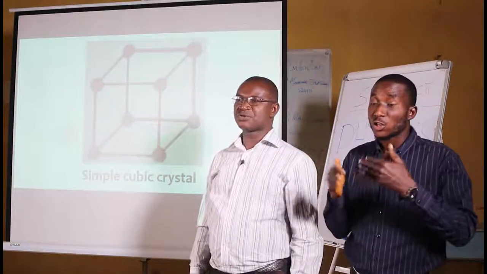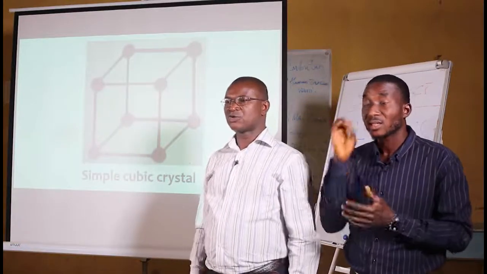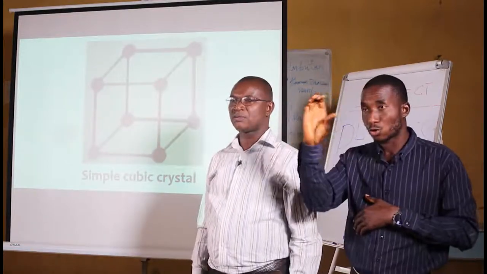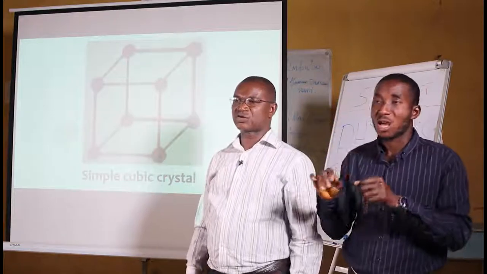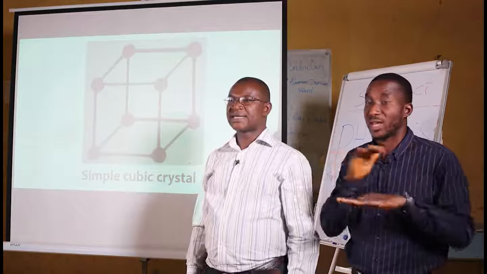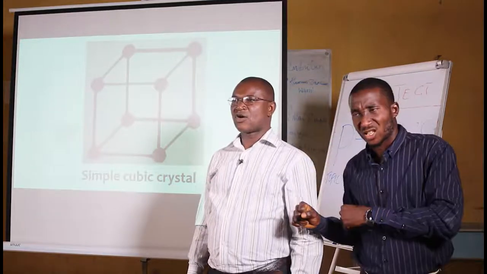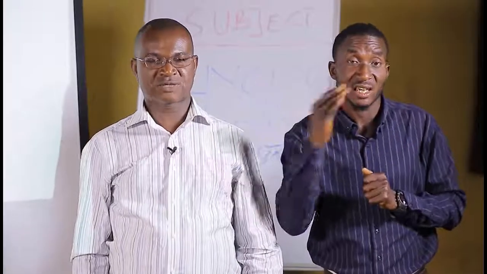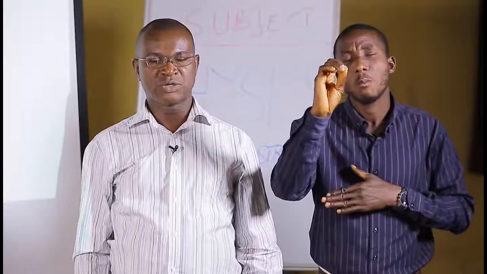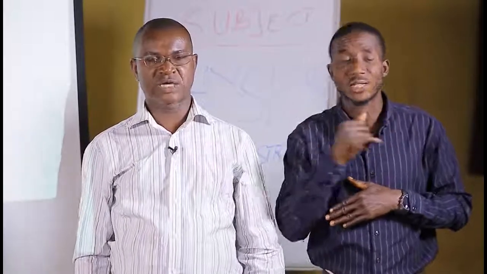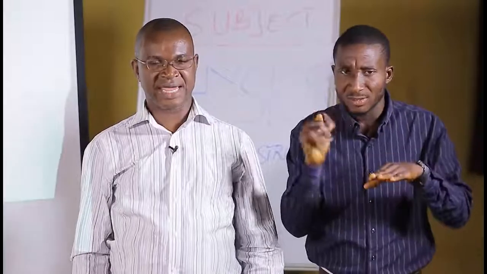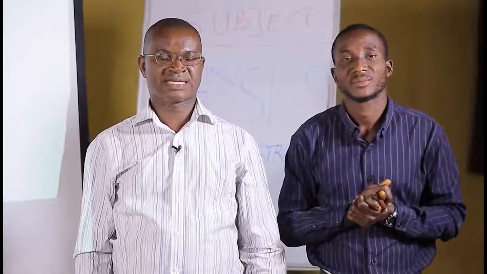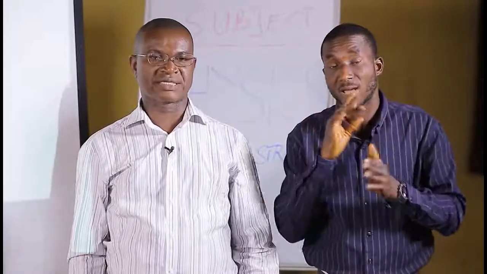On the simple cubic unit cell, he helped us to know that the cubic, as you all know, is a cube: all the sides are equal, and all the internal angles are also equal. At the corners of such a cell, there are what they refer to as component atoms, molecules, or ions. A cube is made up of 8 corners, so there are 8 atoms, molecules, or ions at those corners. An example of such is sodium chloride.